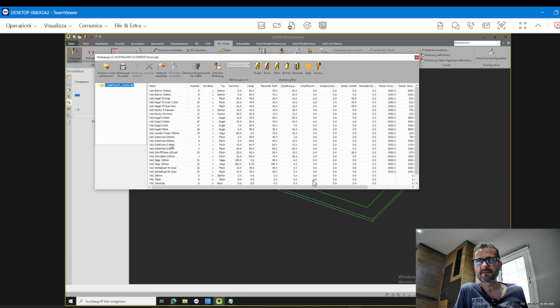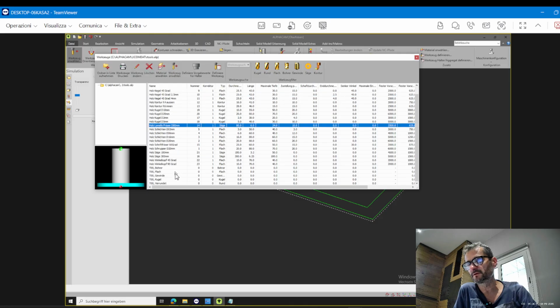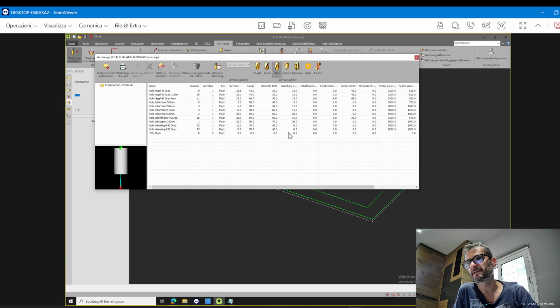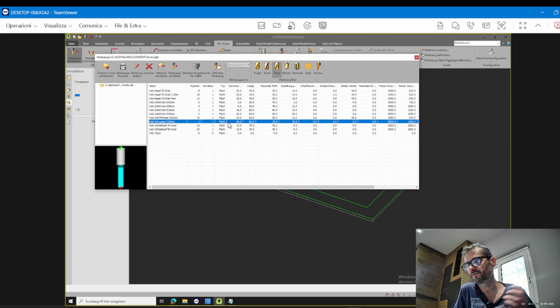So this is a routing job. What you have to do now is not holes, of course. So the tool is also really important to select the right one. For example, the flag, it's okay. In this page you have all the tools possible in the machine. It's bore, it's everything together. If you want to select just the router, for example, I switch on this, and the visualization will be just for the router. For example, 20 millimeter.